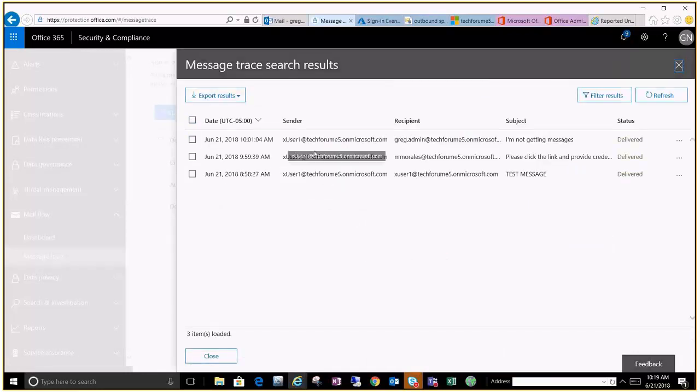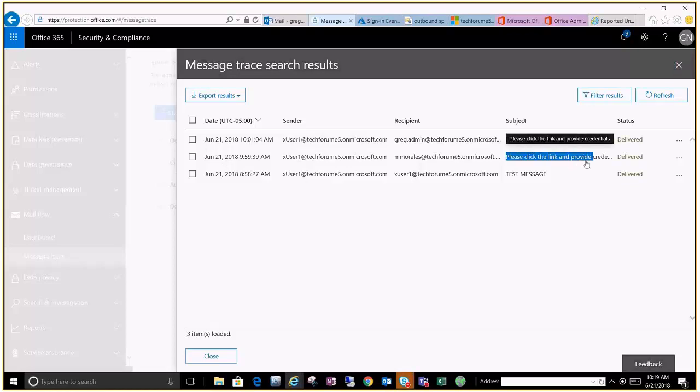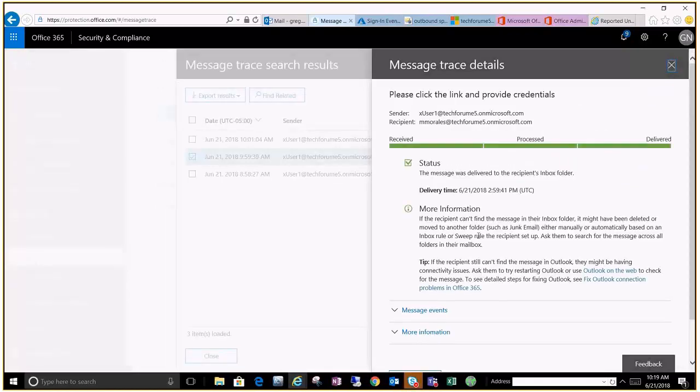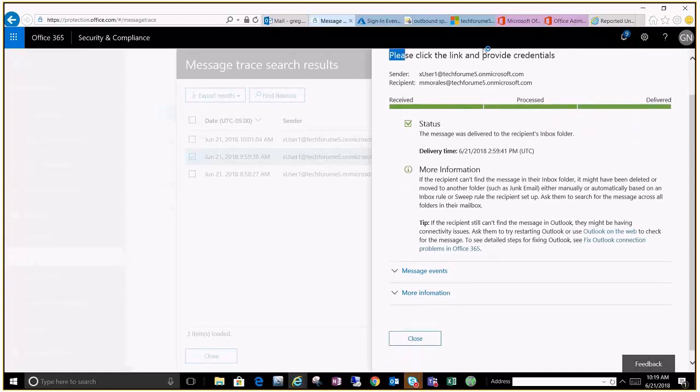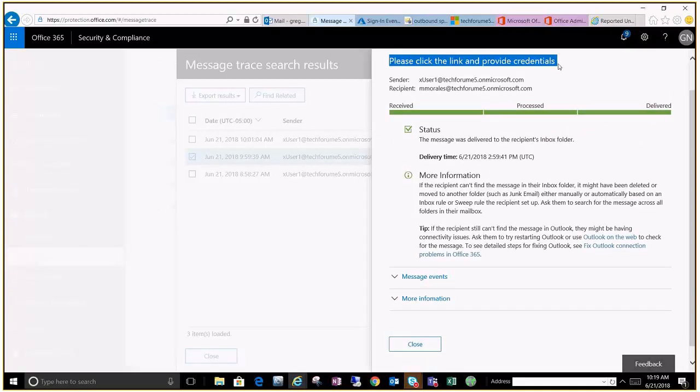So I can see that this user sent one of my other users a message saying, please click this link. Luckily, my user already informed me of this one, but now I know at least some of the subject of what was being sent out that I could start to try to do a search for and clean up, or at least start taking some action to advise people on what they might need to do next.